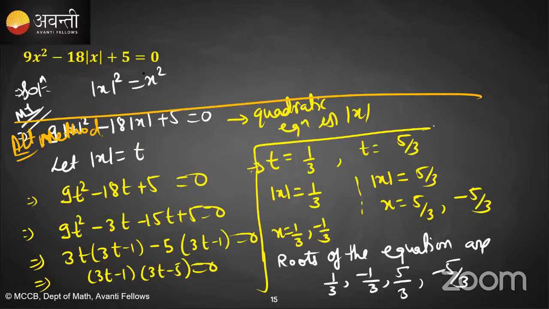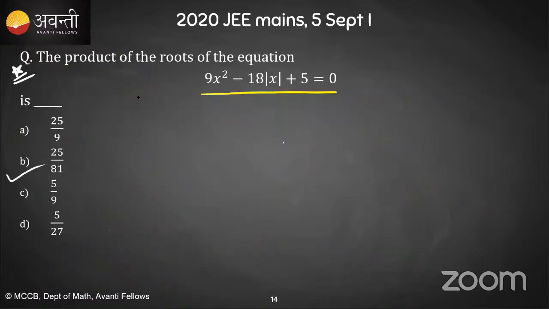Yes, this is the quadratic equation. Harish is asking, sir, but quadratic equation has only two roots, how is this having 4 roots? See, this is a quadratic equation in mod x. So it means maximum roots of mod x can be 2. Yes or no? And see mod x is 1/3 or 5/3. But when the question has asked us to find the roots, it means we have to find the values of x for which this equation is 0. Right? Is it clear?